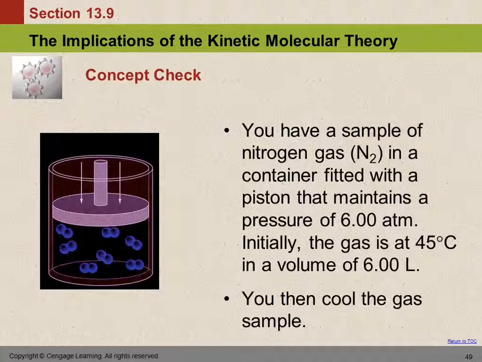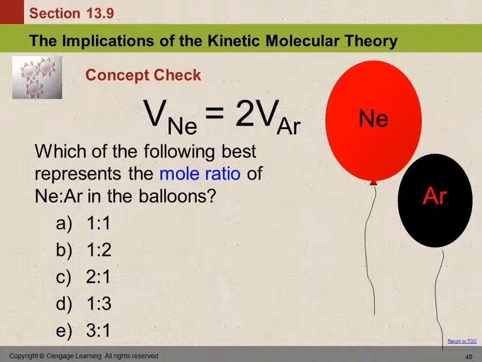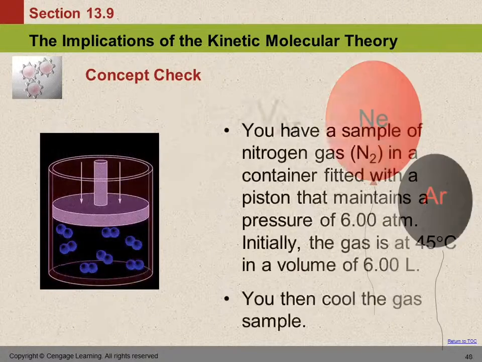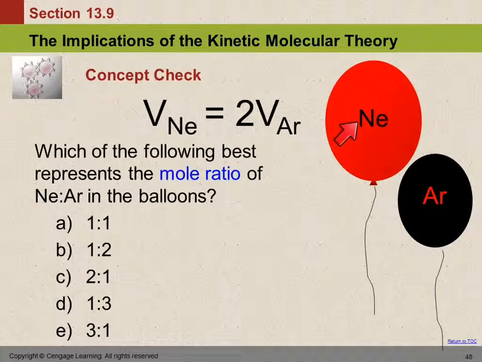So like what would a 2 to 1? I mean, 1 to 2? Yeah, it would just be the factors. If it was 1 to 2, then the neon balloon... whoops. If it was the opposite, then the neon balloon would be smaller than the argon balloon. The fact that it's neon and argon doesn't matter. If you switched and made this balloon argon and that one neon, but you had twice as much argon as neon, then this balloon would be twice as big.